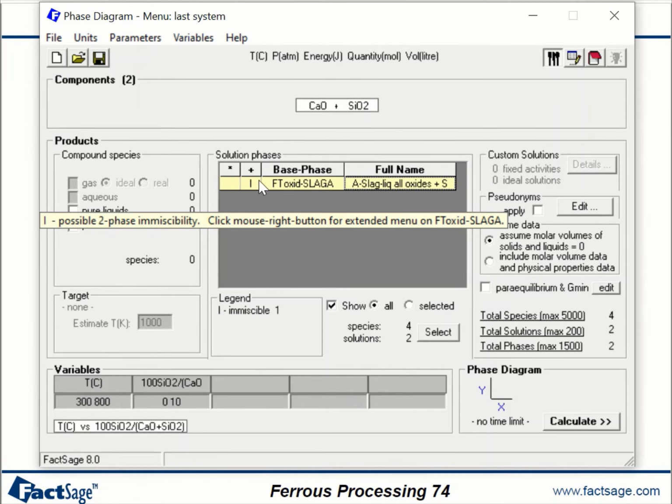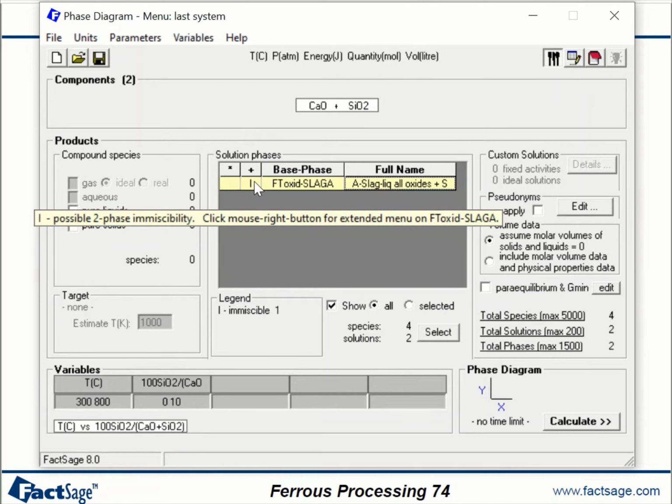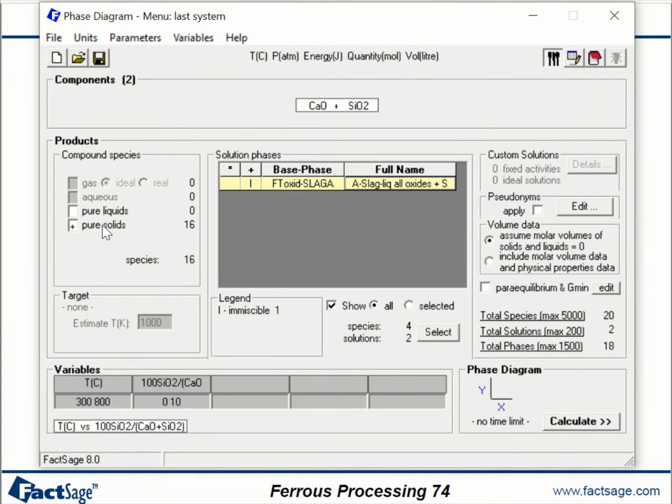I use the I option automatically because this is the default in FactSage. Okay, and then you can also choose the slag phase. Similarly, if you click the liquid phase, it again recommends you don't use the pure liquid phase, because this one and this one are basically the same, and it may cause some conflict due to very small mistakes. So you can just remove this one, and then you can go to setup.